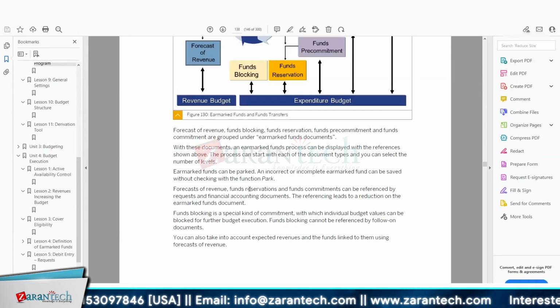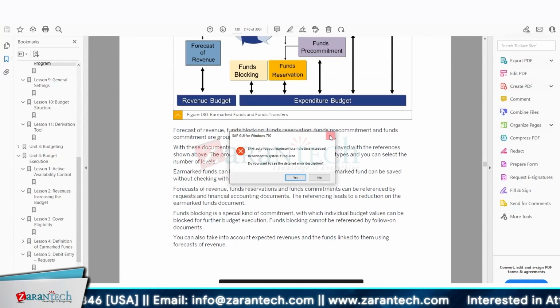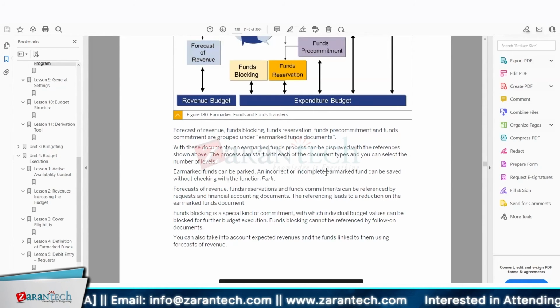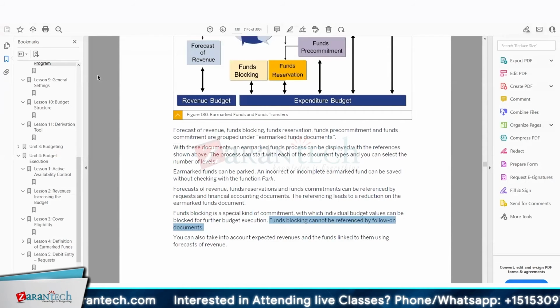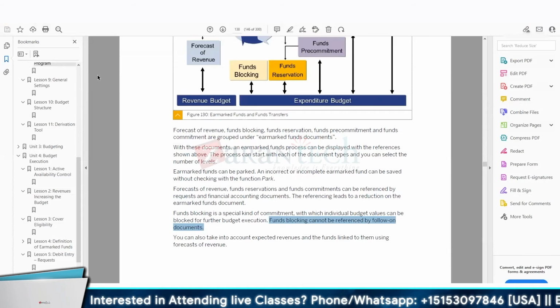It reserves the budget for a particular use at a higher level. Funds blocking cannot be referenced by follow-on documents. You can also take into account expected revenues and the funds linked to them using forecast of revenue.